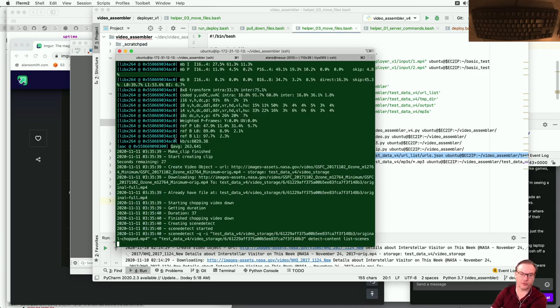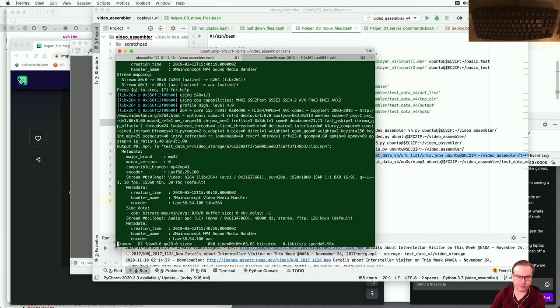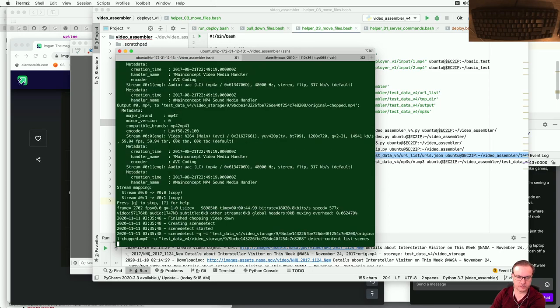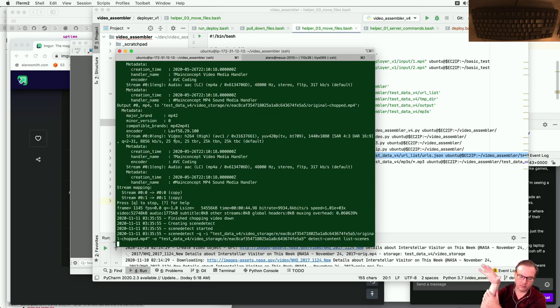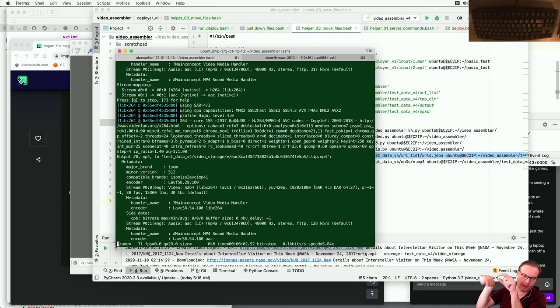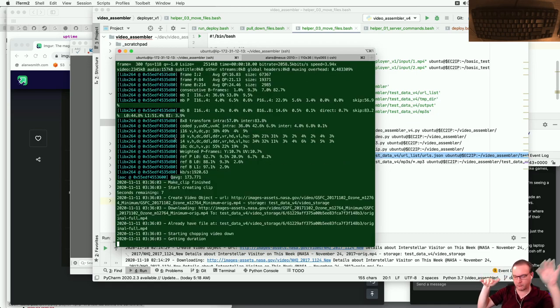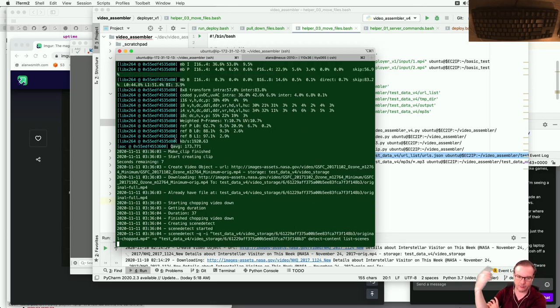There are 31 seconds on the song remaining. Because it gets a video, takes out a random chunk of the video, then finds a scene within that, and then however many seconds that scene is, it subtracts that from the duration of the MP3, and then repeats it until there's no time left in the MP3, and then does the assembly.